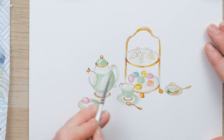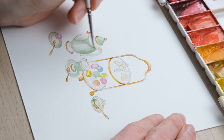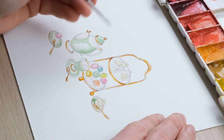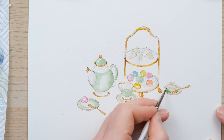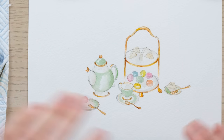And just look how I'm allowing the brush strokes to really stand out here. I'm not making everything perfectly evenly done. I am embracing the slight wobble of it all. Okay, so one last dry and then we'll do all the little detail bits.